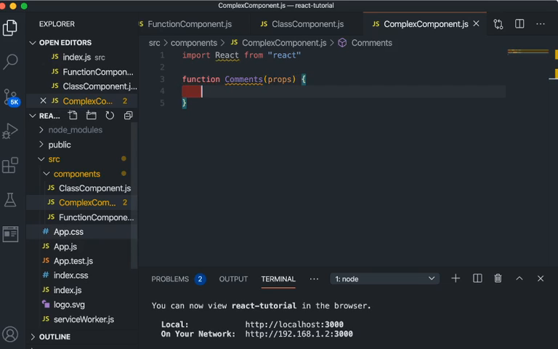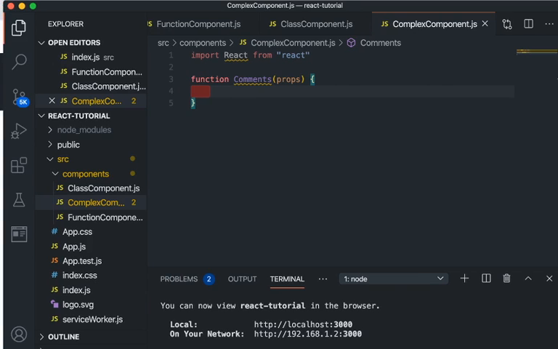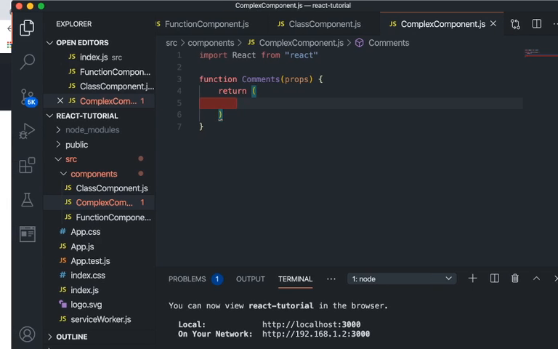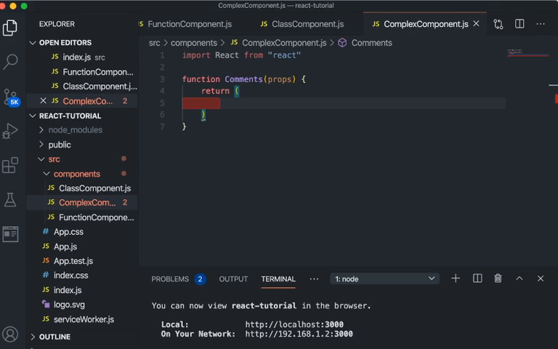And then here, what I can say is return p. Okay, I must wrap in a div, so let's use div instead.